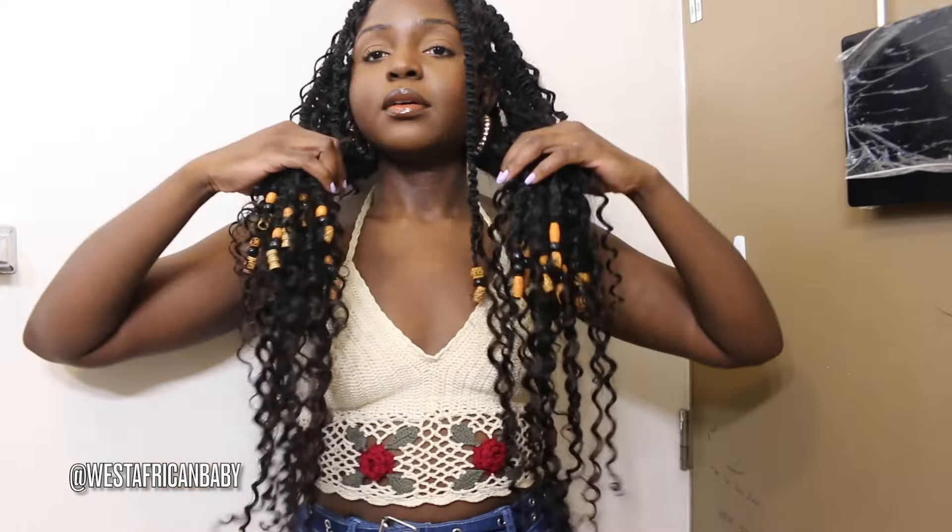This style is so gorgeous — I'm actually going to be taking it on vacation. I filmed this outro three days after I installed the hair and, as you guys can see, the curls are still defined. I'm pulling on it — there's nothing, it's not coming out, it's very secure. There is no frizz because the hair is constructed really, really well in the strands. I absolutely love this and I have nothing bad to say about it. This is my best crochet experience I have ever had — whenever I'm doing crochet, this is the hair I'm going to be using. I'm also going to film another video showing you guys different ways to style this. I wanted this video just to be dedicated to the crochet process, but I'm definitely going to give you guys a styling video because this style is so gorgeous and there are so many different ways that you can wear the hair.